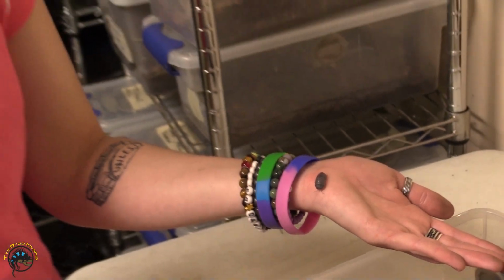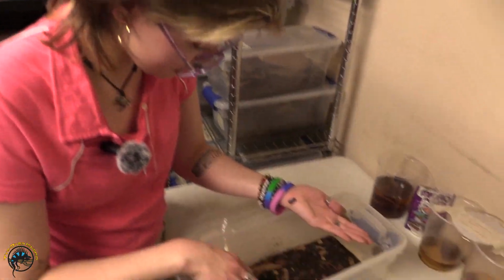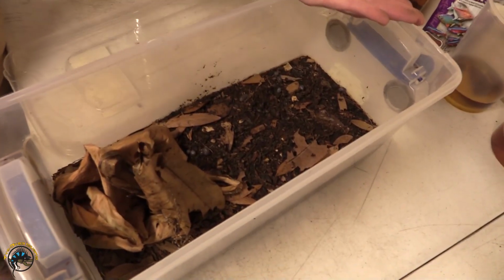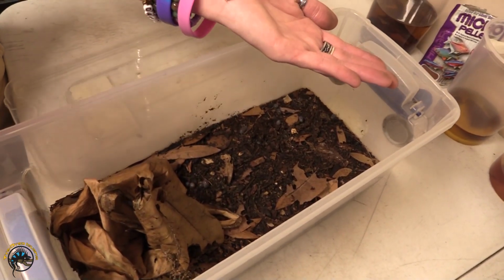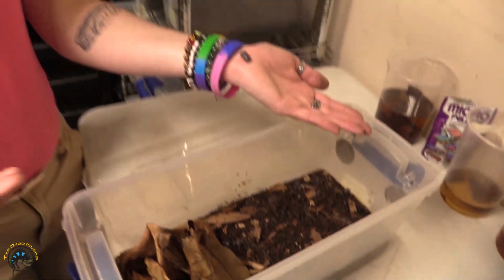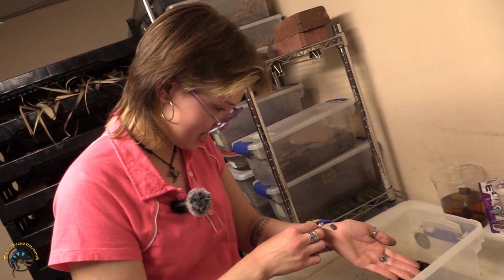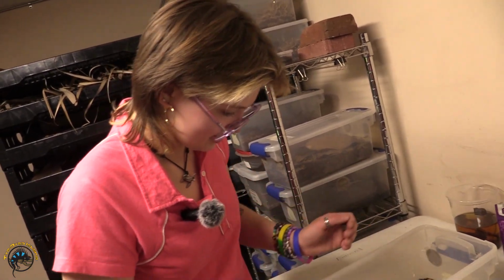So, for reference, a couple days ago, I added some mushrooms into their habitat for them to eat, and as you can see, a lot of them are completely gone. So even when I open this tub up and they're all just kind of sleeping, curled up in their little balls, I know that at night they have been chowing down on the diet that I put in there for them. Where are you going, little buddy? You gotta go back with your friends.